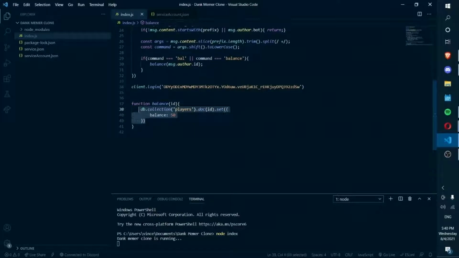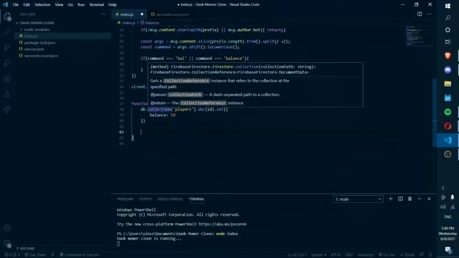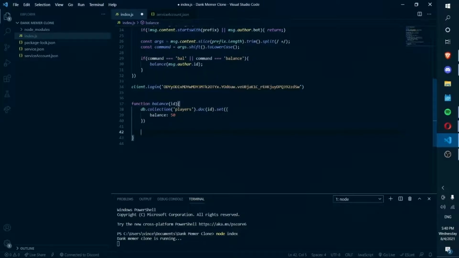So what we're going to do today is we're just going to make a quick embed, and basically once we have the embed, we can just take the information by reading what's in the database, and instead of setting it, we're actually just going to read it. And actually we also need to make a new function for when we encounter a new user.